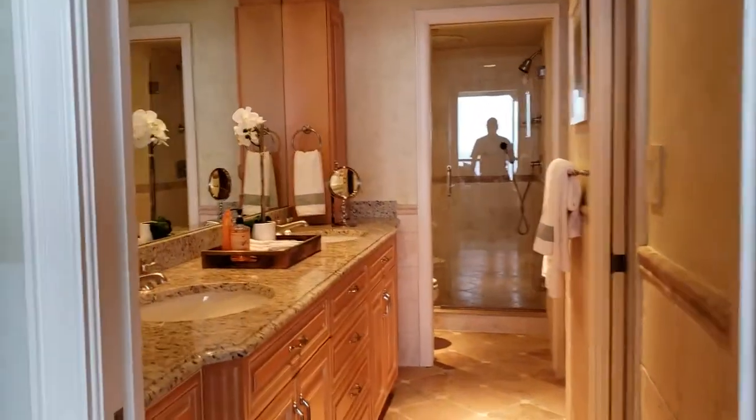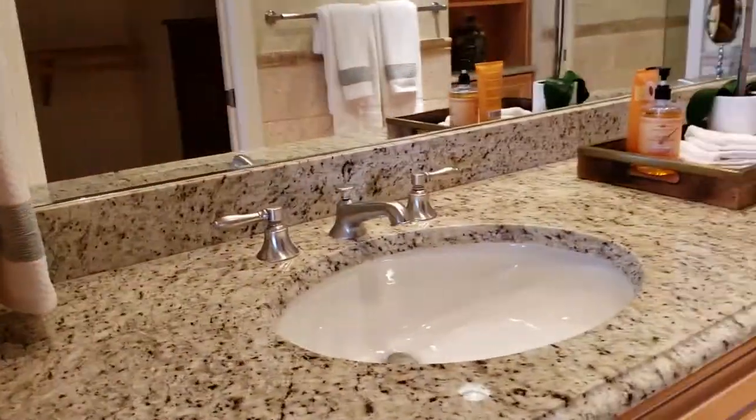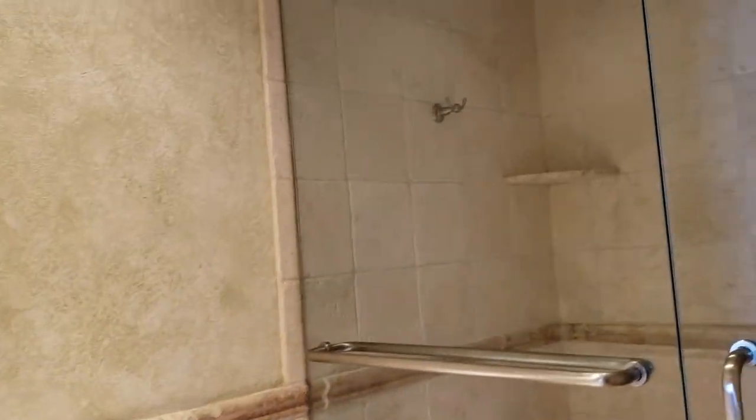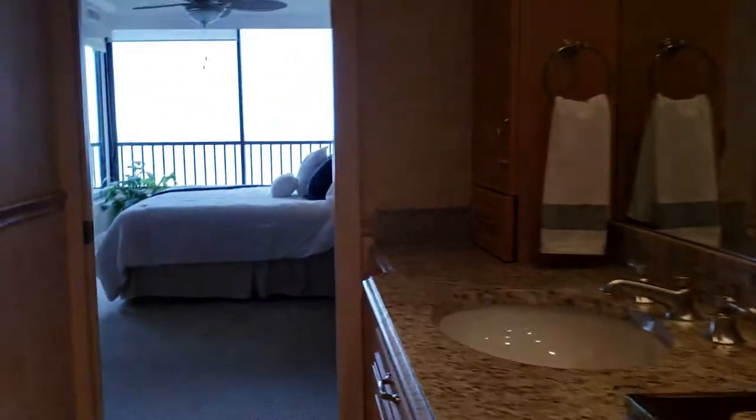Eight-foot ceilings, a little lower in the kitchen. The master bath is great — same high-end cabinetry with nice tongue and groove, mitered joints. There's a good-sized walk-in closet with nice racks and cabinetry, plus lots of nice little features like this little cabinet and niche. The shower is great — tumbled marble all the way to the ceiling with a glass door. Very nice.